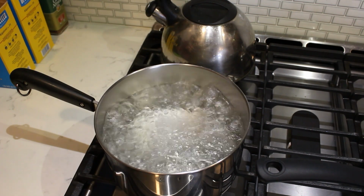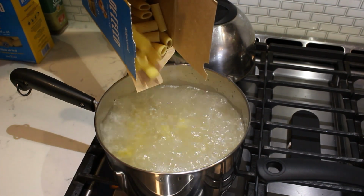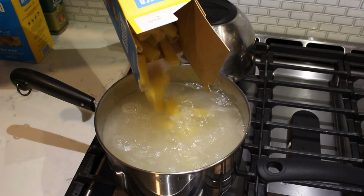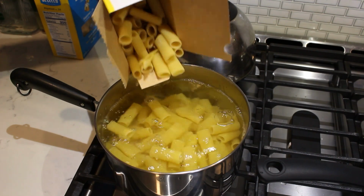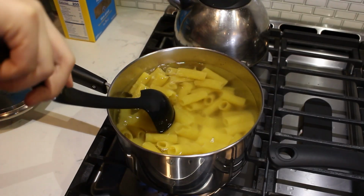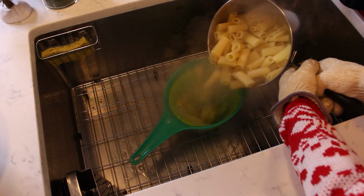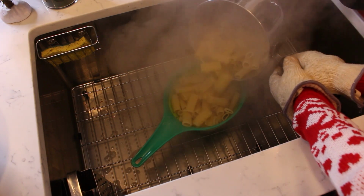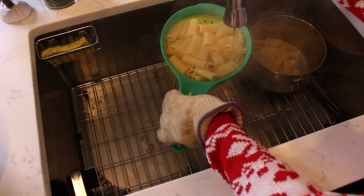On another burner, remove the lid from a large pot of boiling water and add 1 whole pound of rigatoni pasta noodles to the pot, followed by a few extra ounces of pasta. Stir the pasta as it cooks for 2 minutes less than al dente. Drain the pasta into a colander and rinse the pasta with cold water to stop the cooking process.